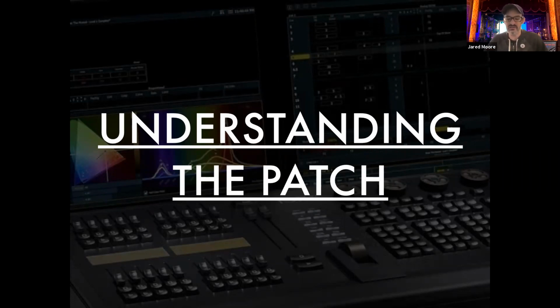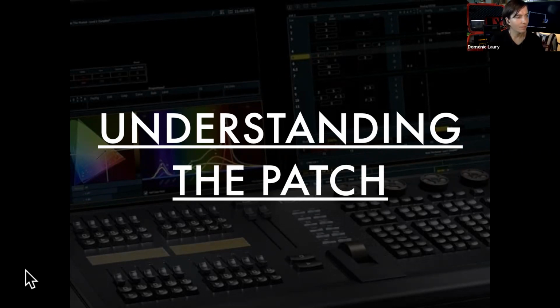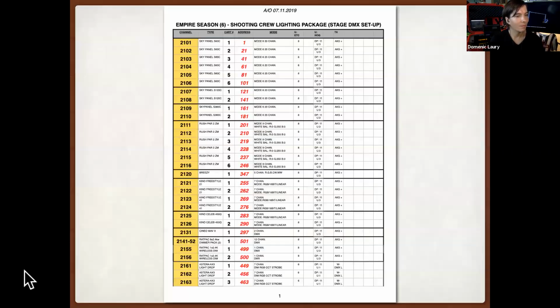These patch sheets were handed off to the electricians for the truck load in off-site, and I was actually not around while they were doing this. So that's why this paperwork was introduced. Let's talk a little bit about the purpose of why we patch. A one-to-one patch where the channels and addresses match up exactly is possible to an extent, but we want to make our jobs as programmers as easy as possible. We want to make the gaffers' jobs easier.